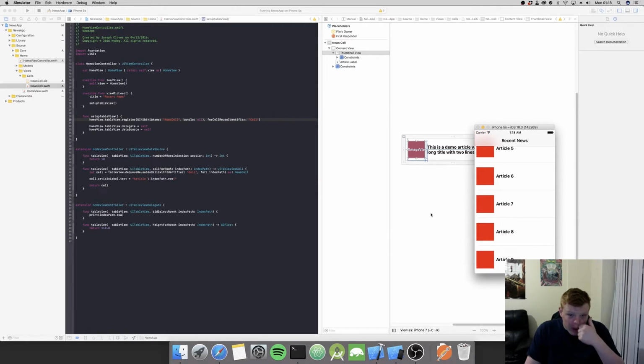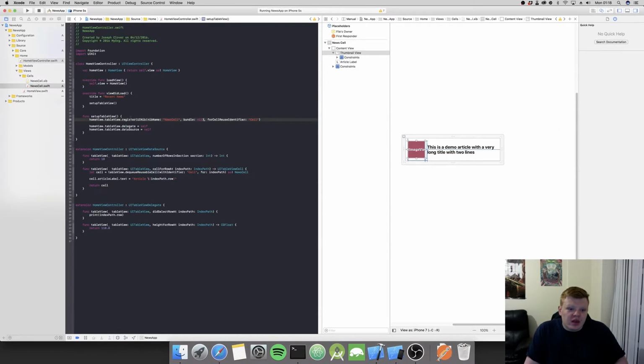It's very smart. And you're essentially saying register that new cell for the reuse identifier, which is, we're just using cell now, and later on you're getting that cell with that reusable cell identifier, which is cell, so it knows it's looking for this new cell, and then you just cast it to the new cell. You make sure that you know it's a new cell. And we're actually going to change where this identifier is coming from.